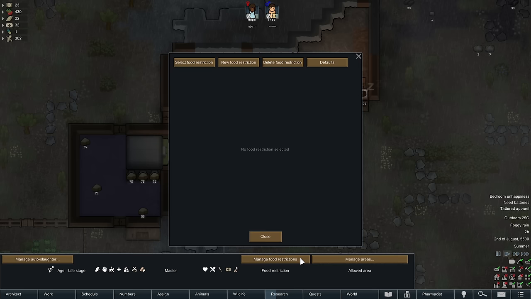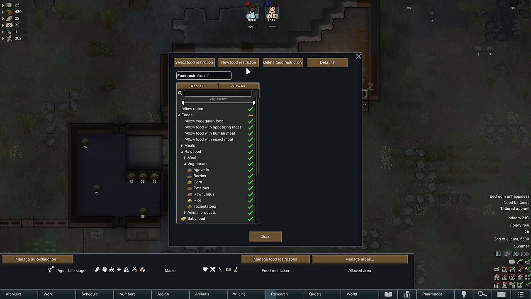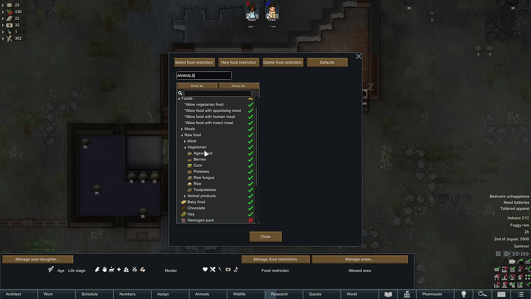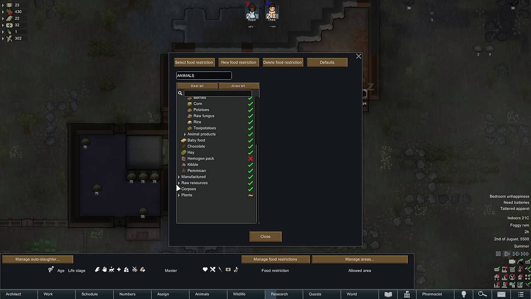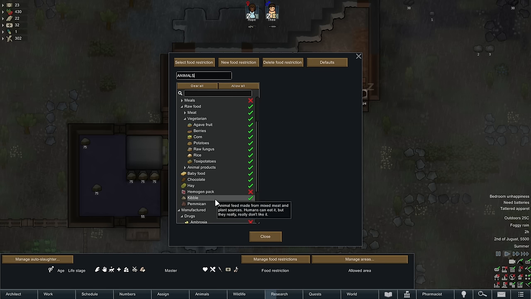And I am running the animal controls thing, so I'm going to do a new restriction here for animals. It's just not going to allow meals. The rest of the defaults, everything turned on, corpses, fine. Manufactured? Okay, well, don't eat the drugs either, I suppose. Yeah, otherwise we can leave everything enabled.